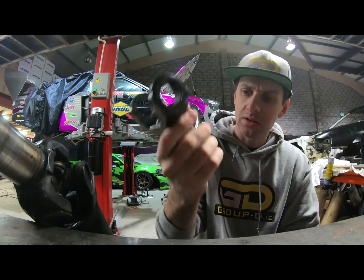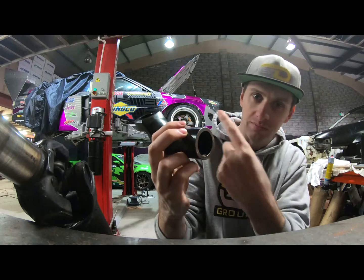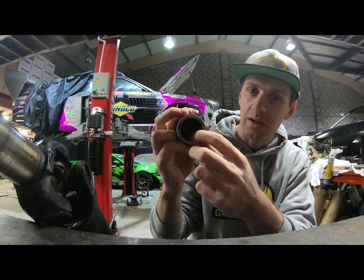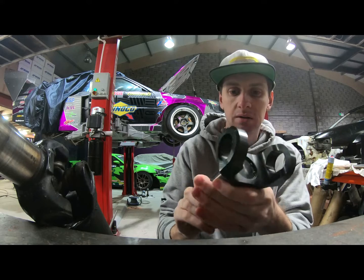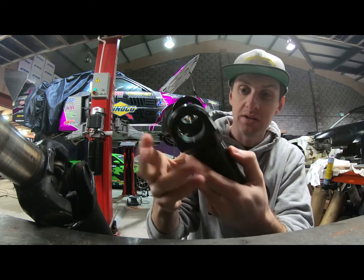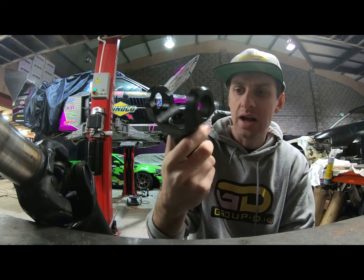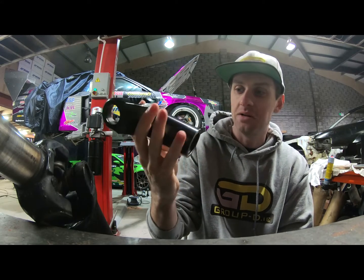It's chromoly steel. It's quite heavy. This one actually has been shortened a little bit for the Audi project behind me. The gearbox is a little weird, so it had to be shortened a little bit, but the splines only start in here anyway, so it's no big deal. But it's chromoly steel. It's really heavy, but it's just a beautiful piece of engineering, really. It's all perfectly machined afterwards. It's a NASCAR part, I think, and it's basically unbreakable.